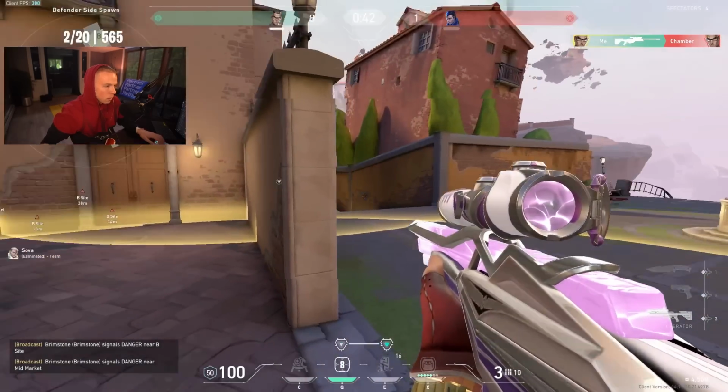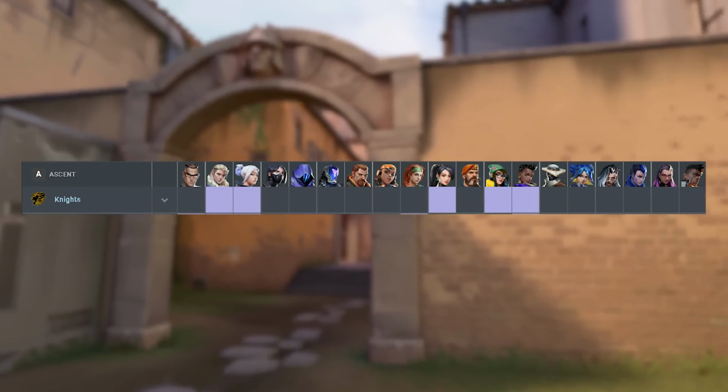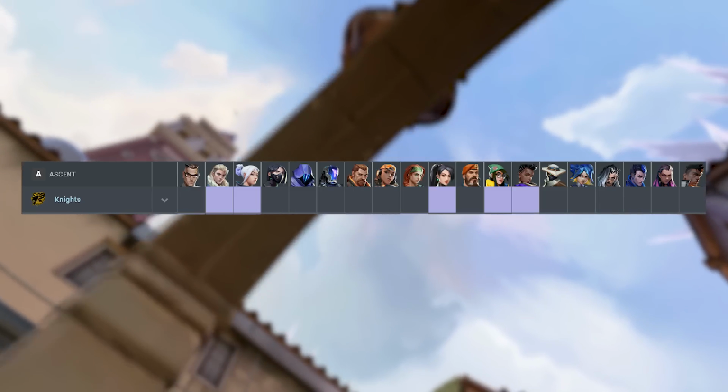But as of recent, a lot of teams are rocking the composition that the Pittsburgh Knights made famous, which was the Killjoy Sage double Sentinel comp. Of course, now a lot of teams are replacing the Killjoy with Chamber as well, but the point still holds, and that Sage is only rocked here when 2 Sentinels are in play.